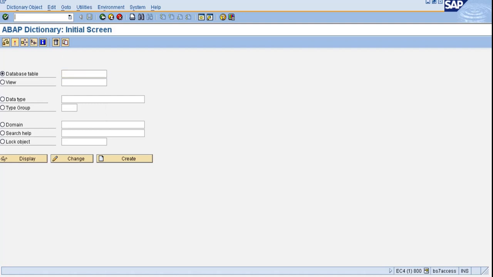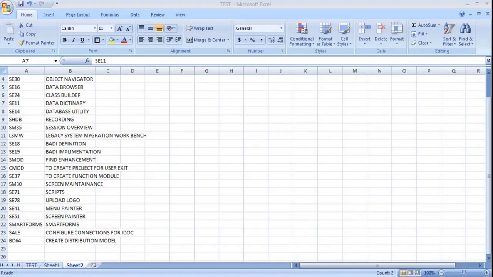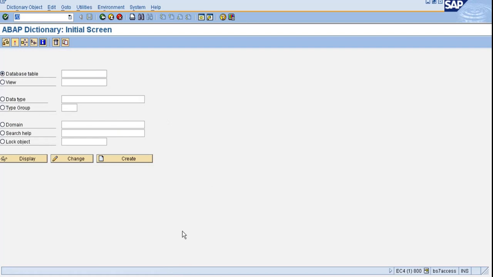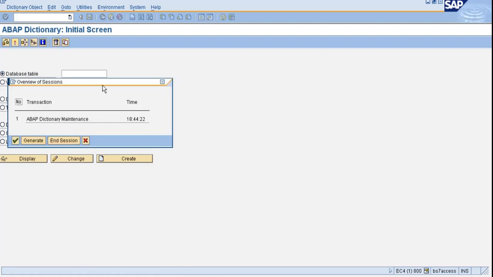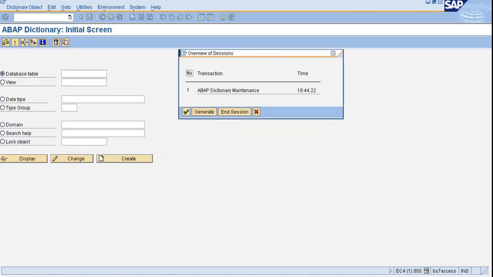Similarly, there is another transaction called /o. /o is a transaction to create a session. Session in the sense, if you scroll down and see, there is one window. As of now, we have one window for SAP. If I press /o, it asks whether I should create another window. Session means a window, another window.